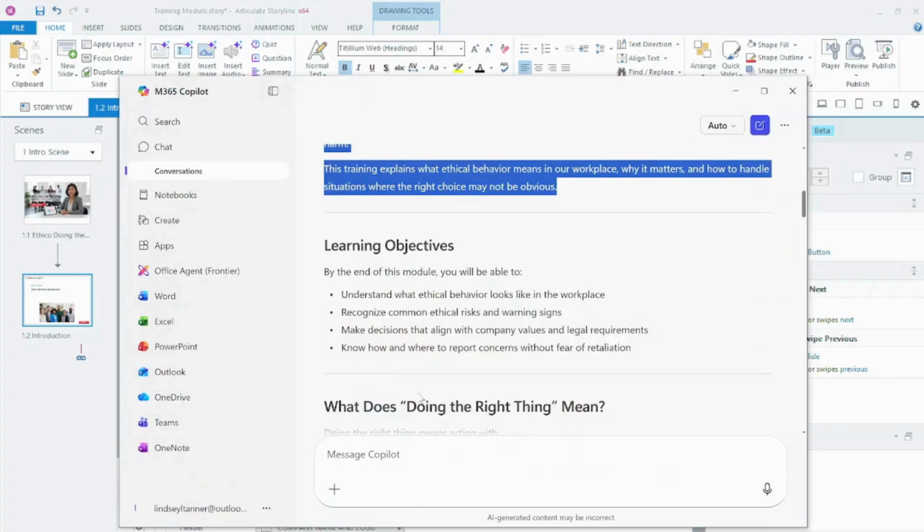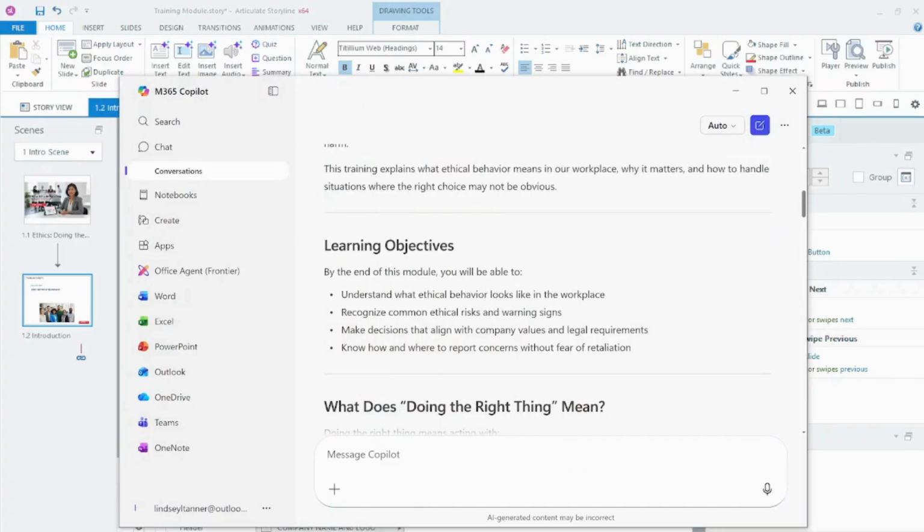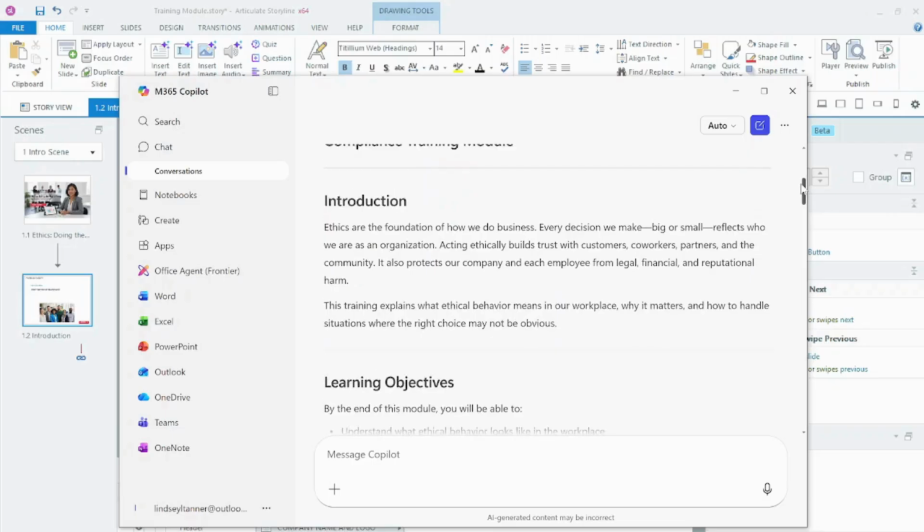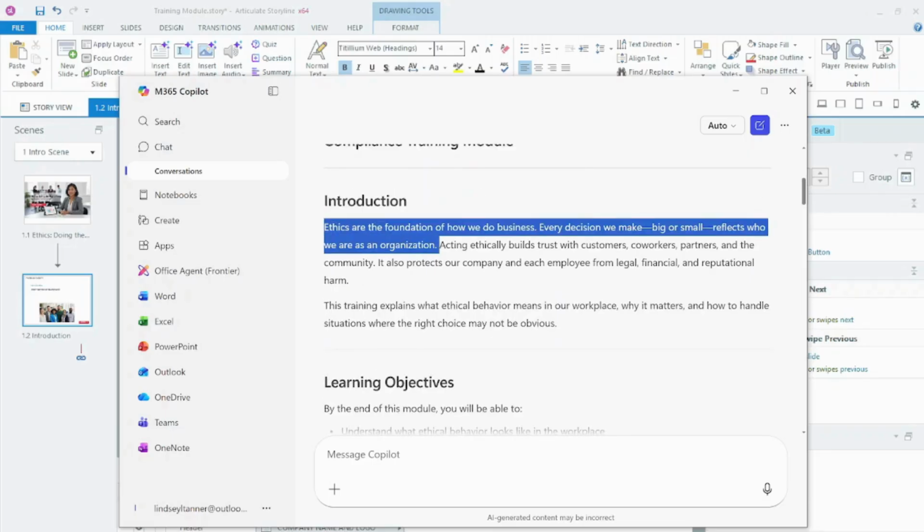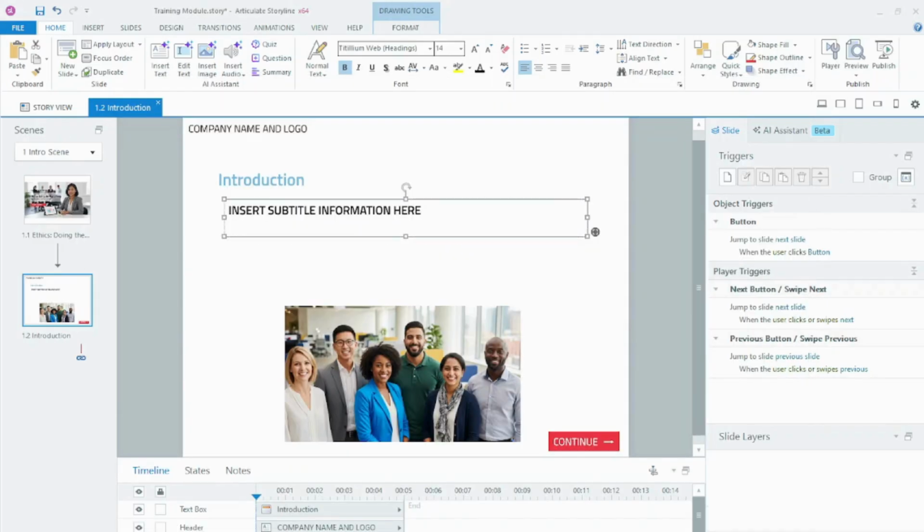And replace the rest of the text with text from the module script. There are quite a few words in this introduction, and I don't want to cram all of them on the page all at once, so I'm going to overlap them and have them appear one after another.